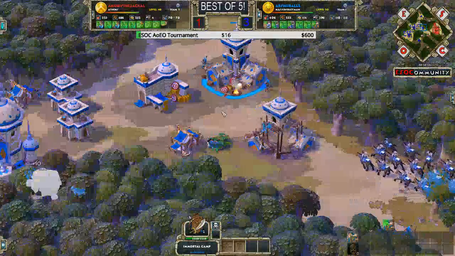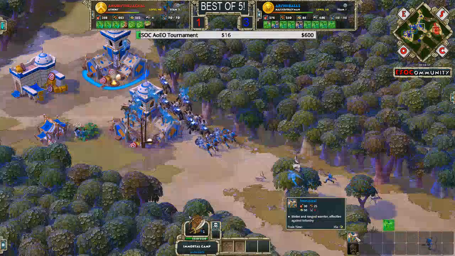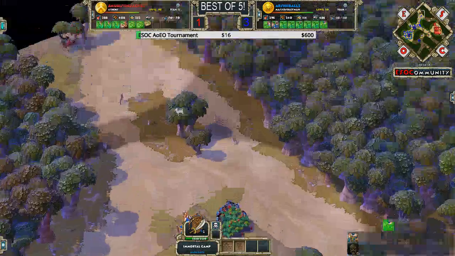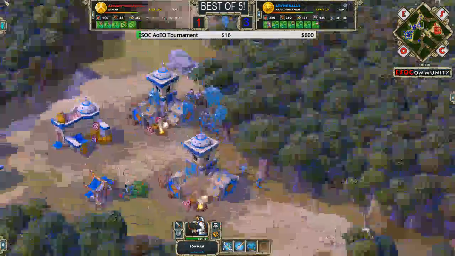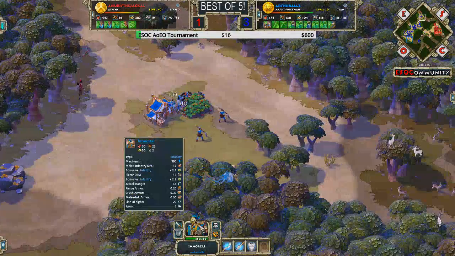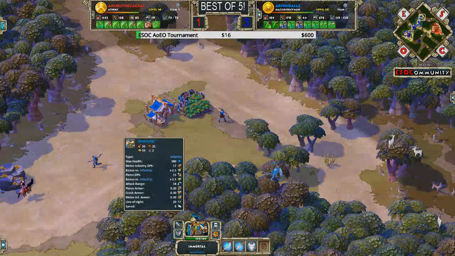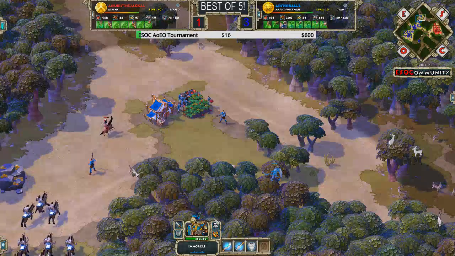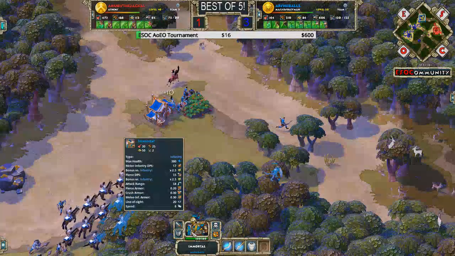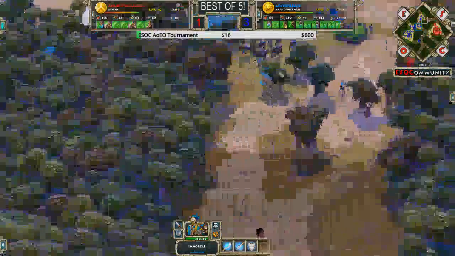And he built an immortal camp, which only the Persians can build, which allows you to train immortals, which only the Persians have. Very strong unit that counters infantry. Here we go, take a look at his stats. It has a 2.5 bonus versus infantry. Yep, okay. And it works as a ranged unit. It has a ranged attack, and it also has a melee attack, so really cool unit to see.